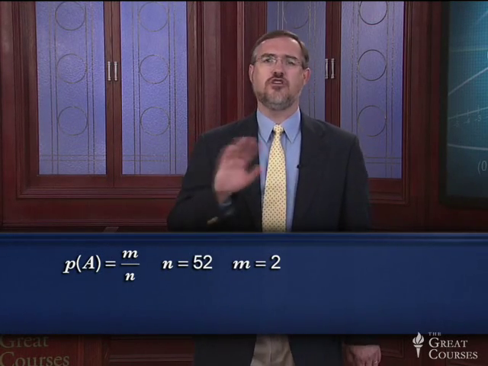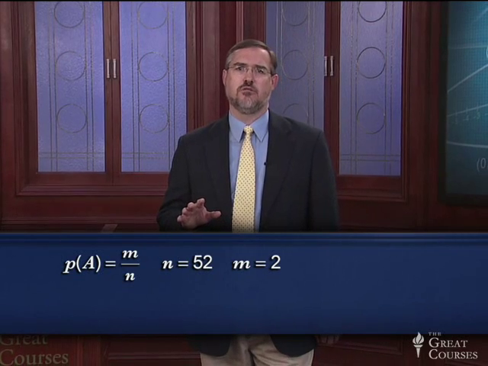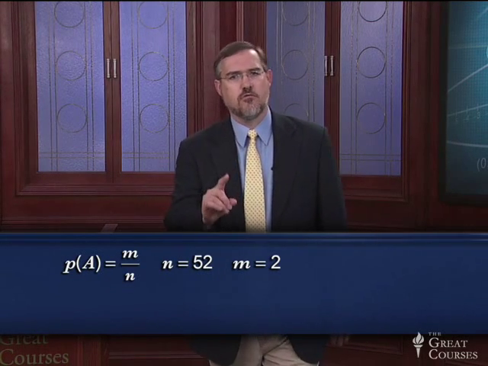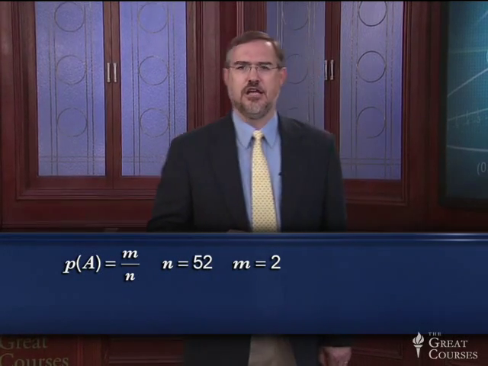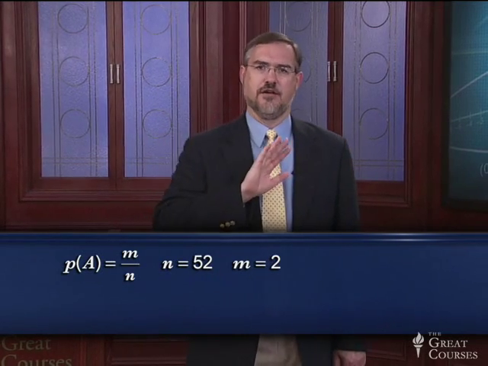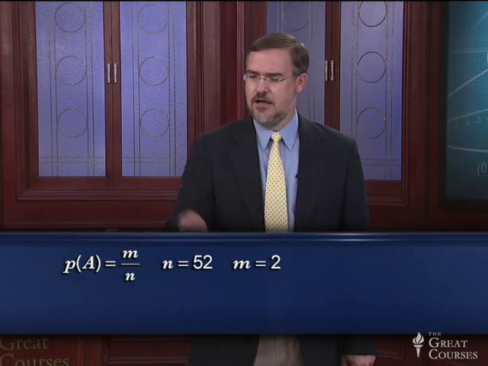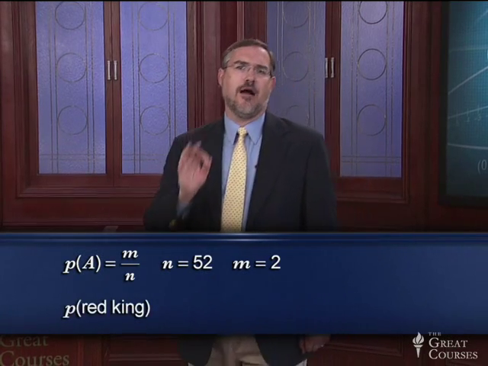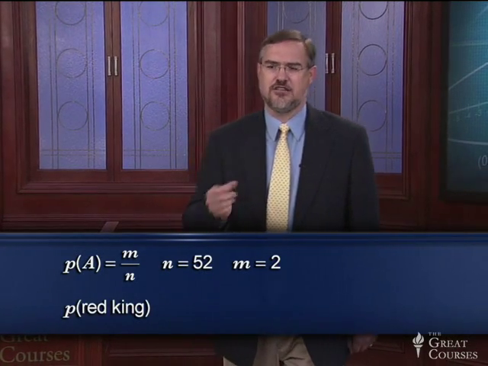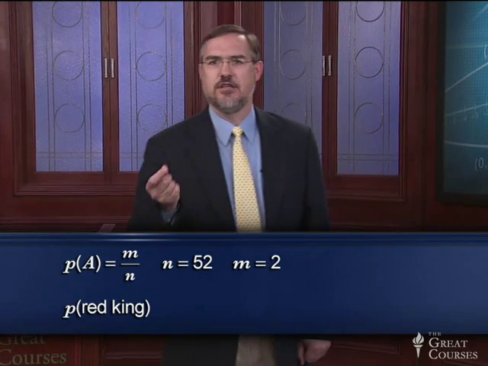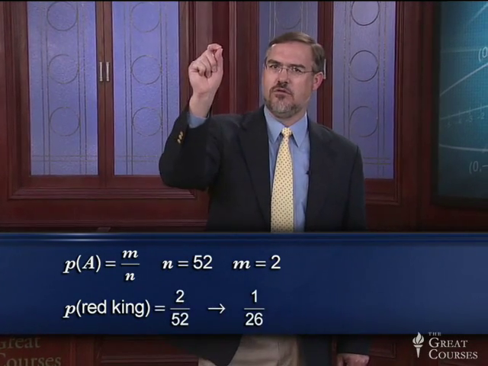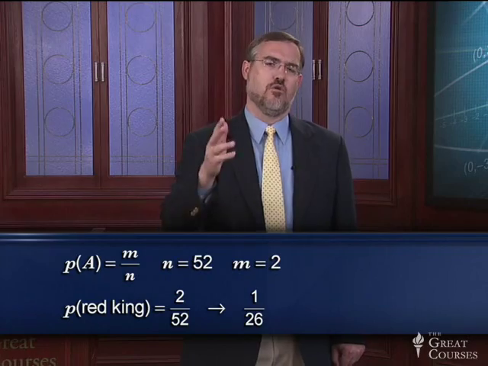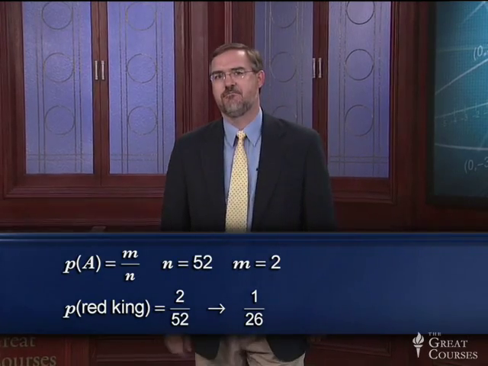And those are the only 2 desired outcomes that you would want, which means the numerator of your probability is just the number 2. You only have 2 cards that you really want to have come out as you do this experiment. And therefore, the probability of randomly selecting this red king from the deck is exactly 2 divided by 52, which is the same as 1 over 26. Okay, let's try another example.